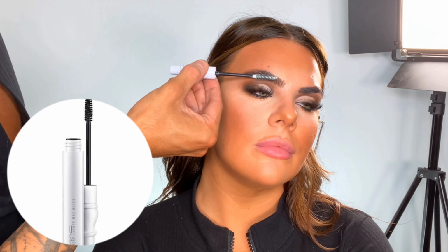Now, to contour and sculpt in the rest of the face, I went on with the Makeup Forever Bronze Fusion. This is a gorgeous gel-based waterproof bronzer. I went on with the shade 30M, which is a deep cool toned matte shade, and I worked this up the hollows of the cheekbones along the jawline and then a small bit above the arch of the brow onto the temple. I then went on with MAC Raizin blusher, and I just really patted this into the apples of the cheeks and a wee bit onto the temples. Nothing too much, it was really just to add a wee bit more warmth back into the skin.